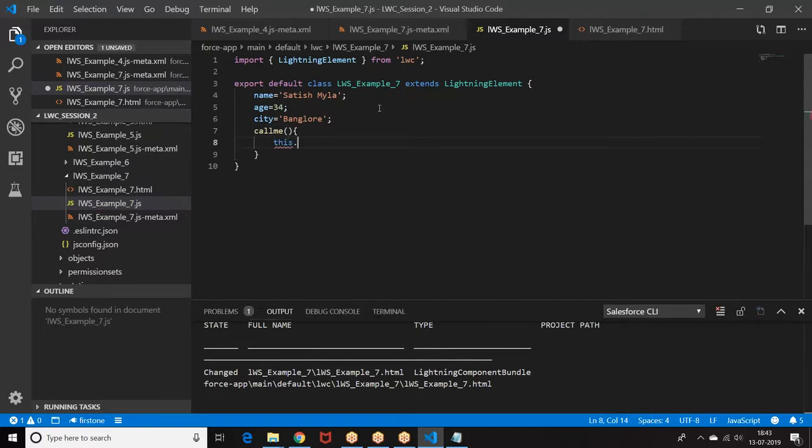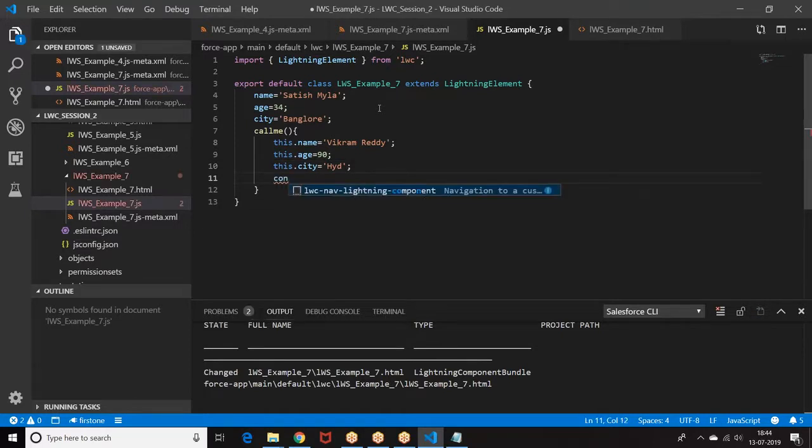Please call me this dot name equal to Vikram, this dot age equal to 90, this dot city equal to. I modified the data, right? When you call me, I modify the data.